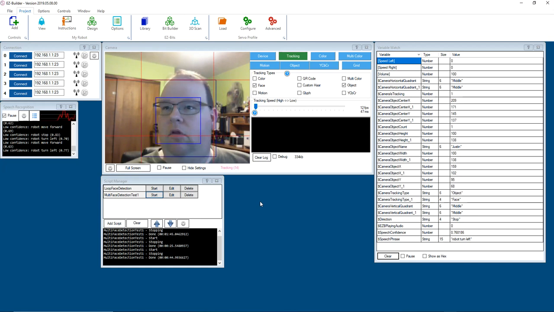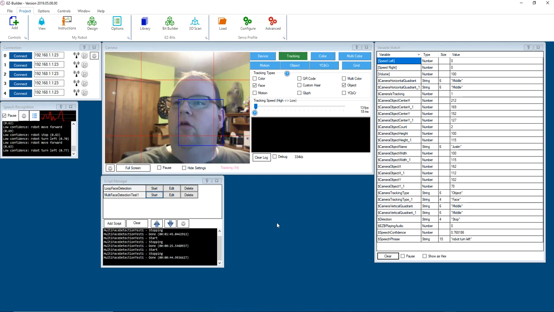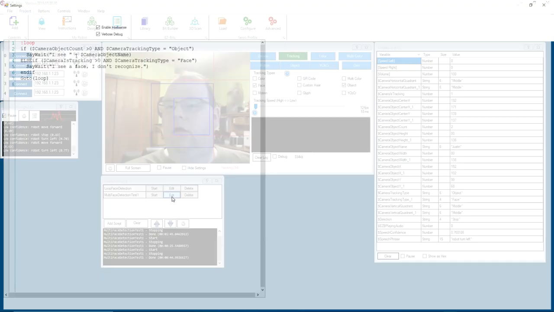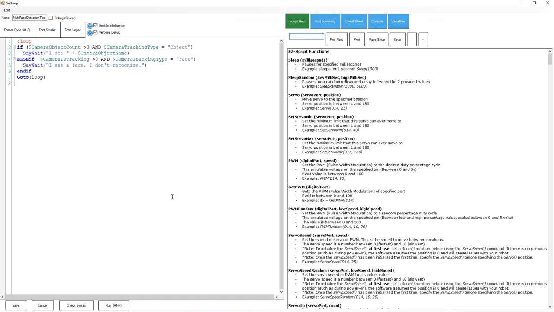All right, I believe we have it fixed now. So, let's take a look at the code here. I've changed the order of the scripting. The first thing we're doing now is looking at the object count and the object type, and we act on that first. So if we detect the object, then we act on that.